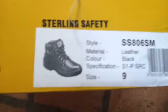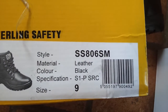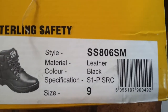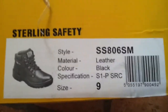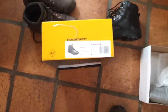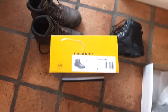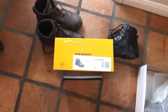There you have it — look at it — 806, 807 SM. That's the boot you're looking for. As you can see I'm a size 9. Size 9 — if I was wearing cheap boots they'd be size 10. They are a wide fitting, good fitting boot. So take care, bye bye. I'm in a hurry, have to go to work. But that's the boot — got a new pair of boots and I guarantee you if you buy a pair of them you'll have good happy feet. Take care, bye bye.